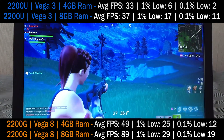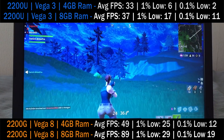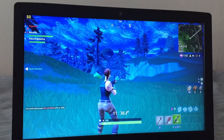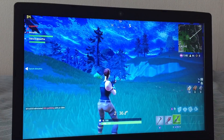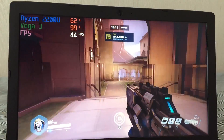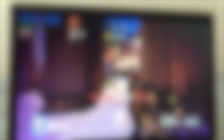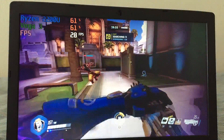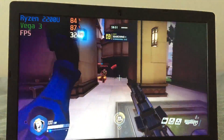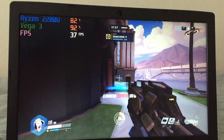Adding the extra RAM eliminated some stutter but didn't improve the overall average, and all results are included on screen. Fortnite also gave me a chance to check out the speakers, which in all fairness do sound quite good, even at just 50%. In Overwatch it was a similar story, though as we progressed through the first half hour of gameplay things seemed to smooth out a little. Considering this machine is likely intended for home and office usage given the price, it's nice to know you can just jump into a game if you get bored.